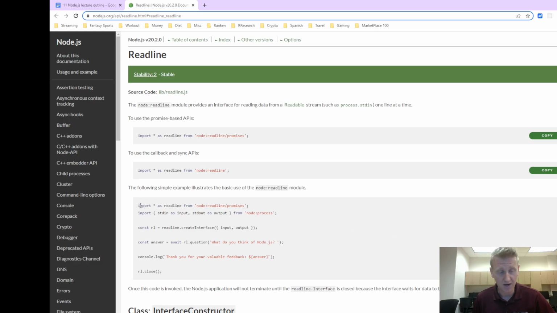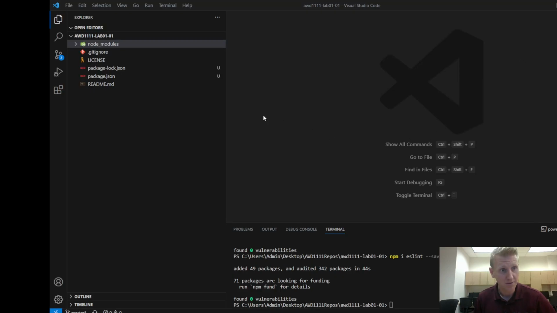You can start with this snippet where we're importing some pieces of the library to get input. We create this rl variable that allows us to write asynchronous code and prompt the user, rl.question, what do you think of Node? Store that in a variable called answer, and then proceed to output that answer.